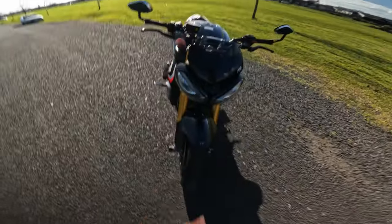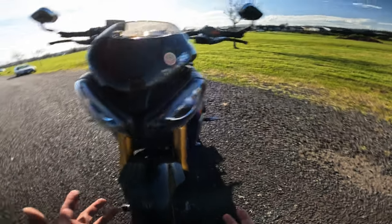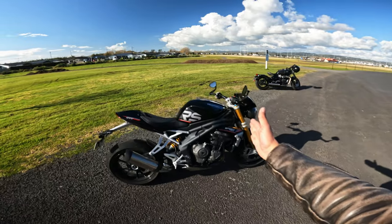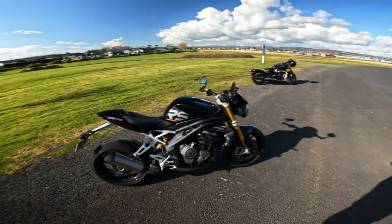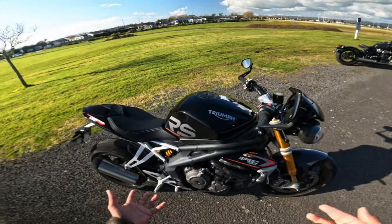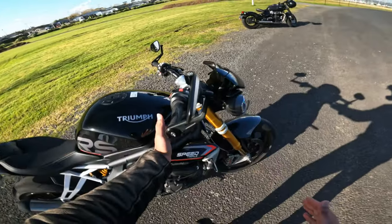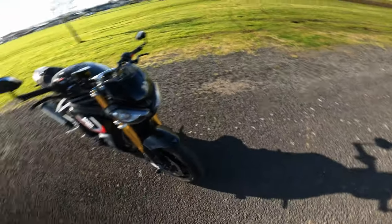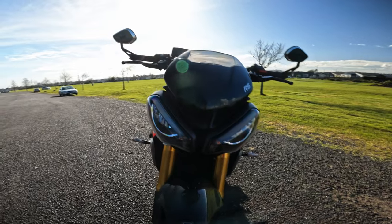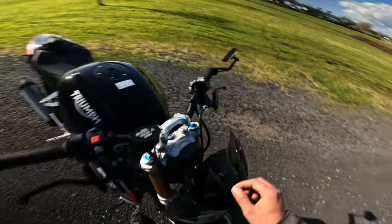I'll be very honest — I've never been a fan of the front look of this bike, that hornet kind of look. It looks like it's half done, because if you look from the side, this bike looks great. But from the front, I really wish there was a proper fairing. There is a Double R version that comes with a bikini fairing, but it only ends about here. That said, it's actually started to grow on me — I quite like this look now, honestly.